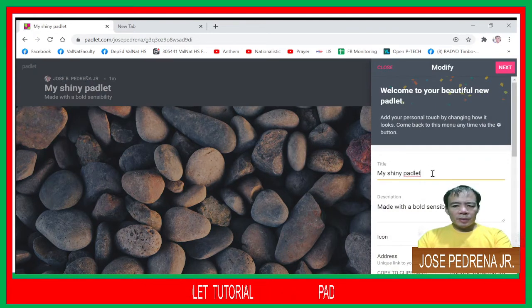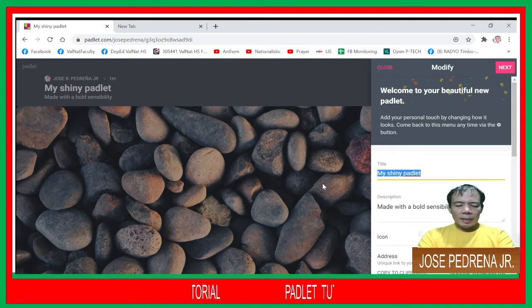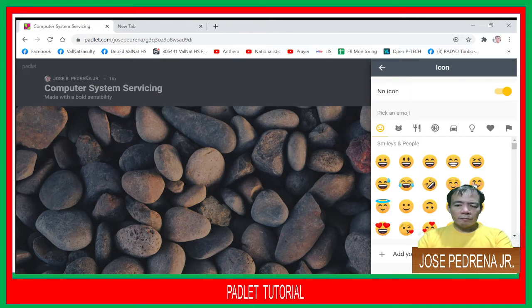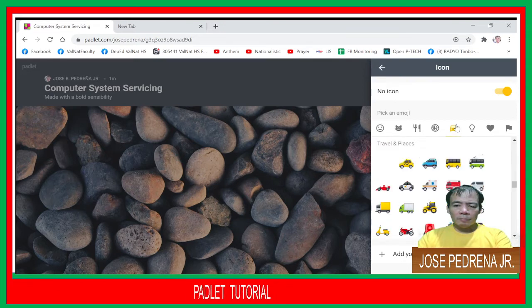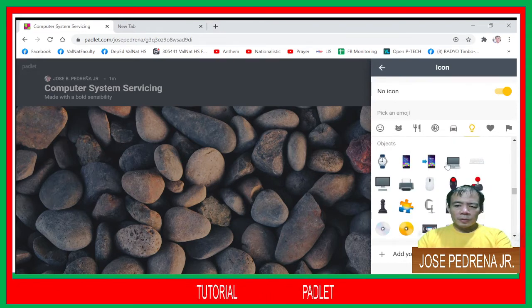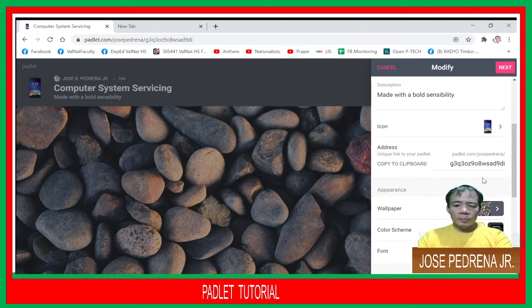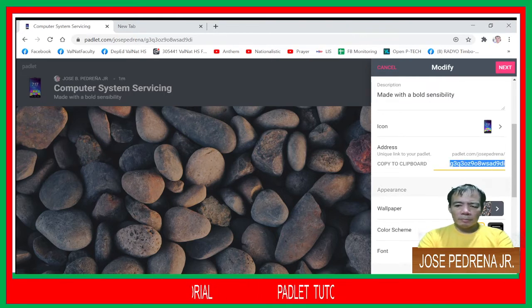Okay, so again, you have to write the title. And then you can follow the same steps if you want. So change your icon. And you can also change your address if you want.